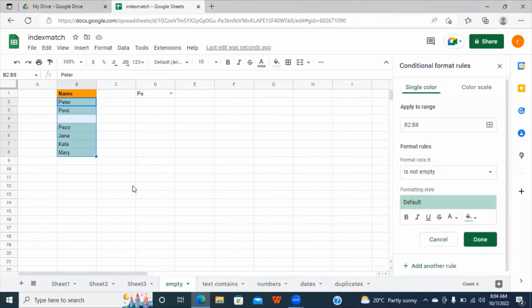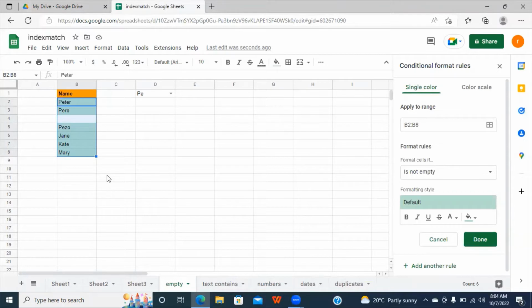For example, you can say, highlight all the empty cells. So I want you to format the different cells based on the condition that they are empty. As long as the cell is empty, it will be formatted, and how it is formatted is determined by what colors or borders or fills that I select.